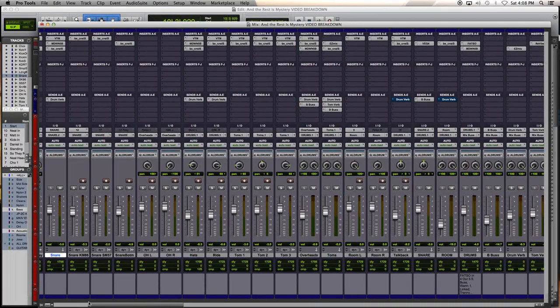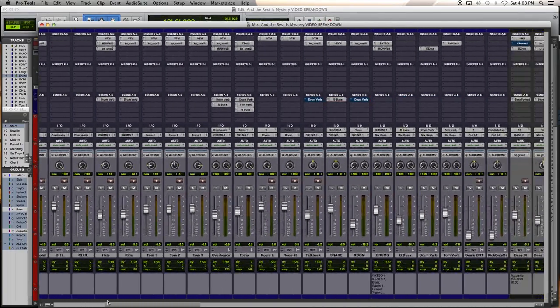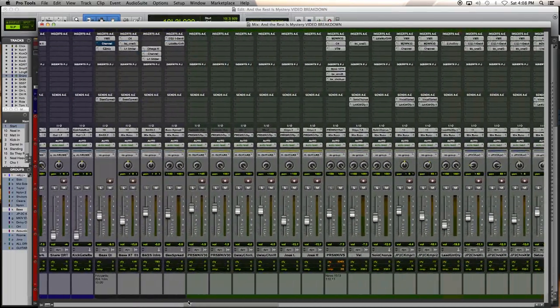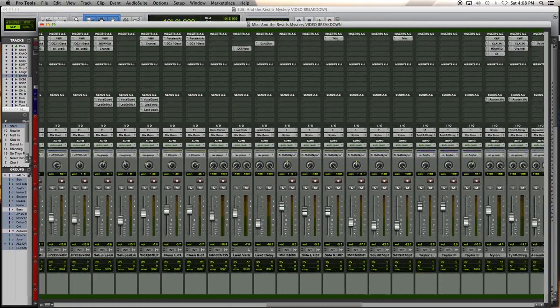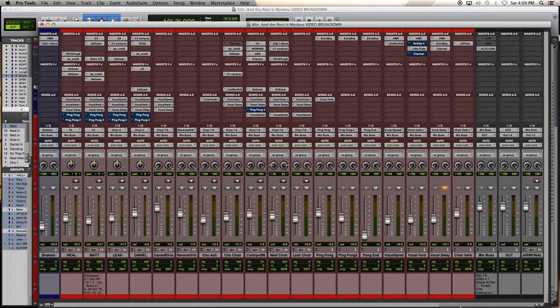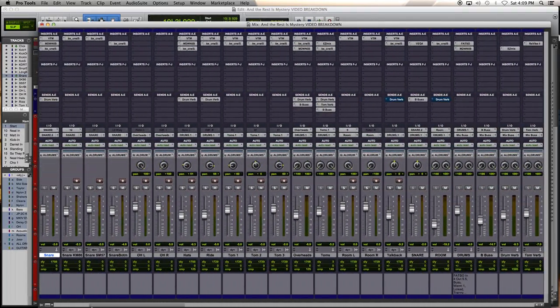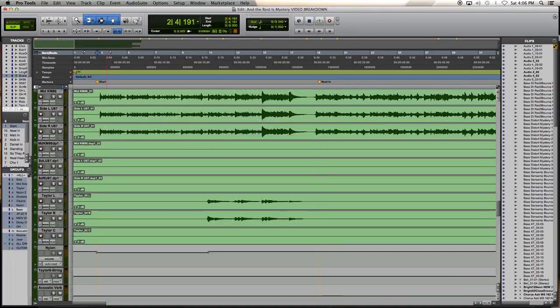I'm gonna open up my Pro Tools session here. As you can see, we've got quite a few tracks in the song, so there's a lot going on. In the interest of time, I probably don't have time to go through everything, but I'll show you the basic stuff at least. Let's start from the very beginning of the song, the nylon acoustic bit off the top.